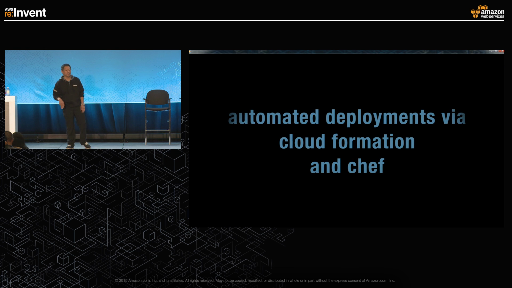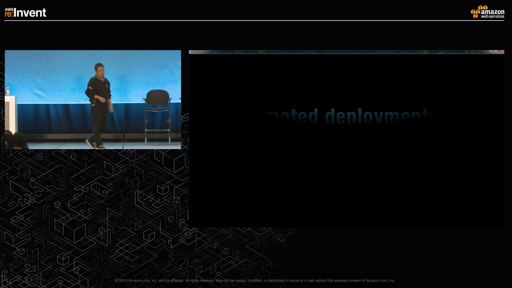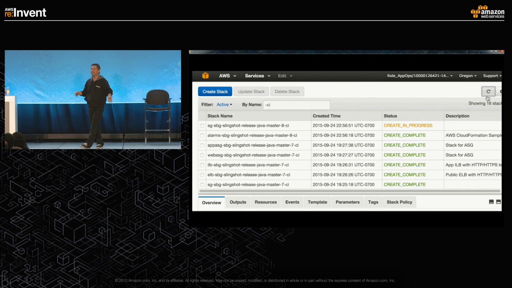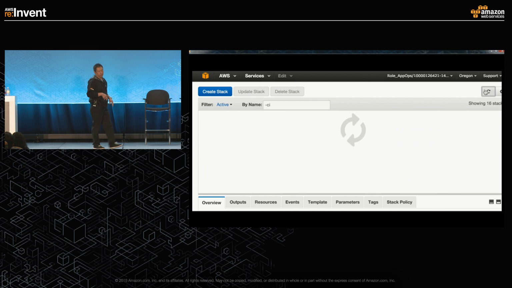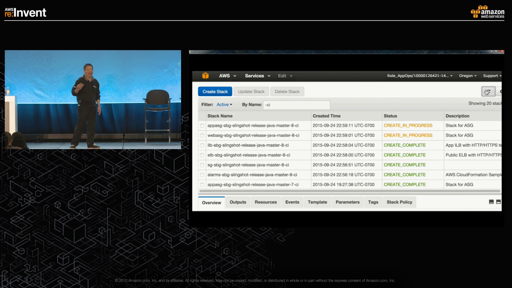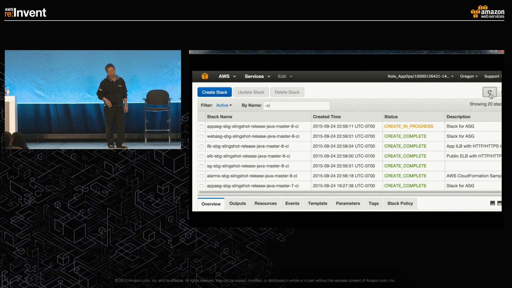So we do our deployment automation using CloudFormation and Chef. This is what's happening in the background. As part of blue-green, we talked about that stack. So here you actually have your ELBs created, your auto-scaling group for your web and app tier, right? As new changes get checked in, we create that new stack. Here you'll see some of the ELBs being created. They're in progress right now. Now that's complete. And then the next thing we do is create your web and app auto-scaling groups. And that's also completed. So that's what's happening in the background.